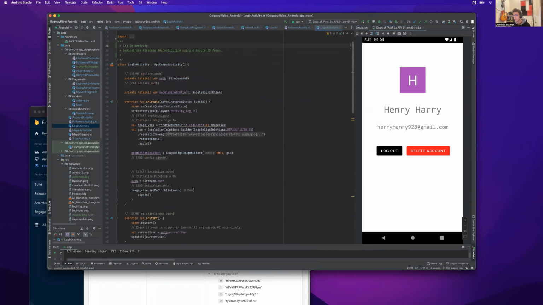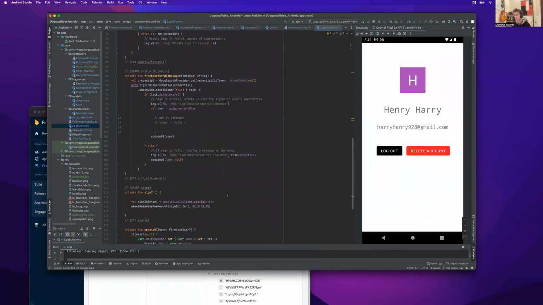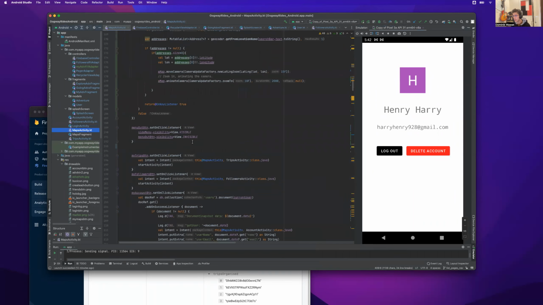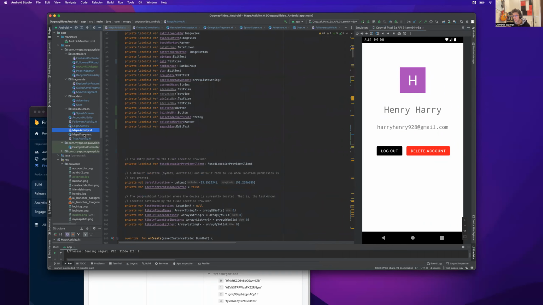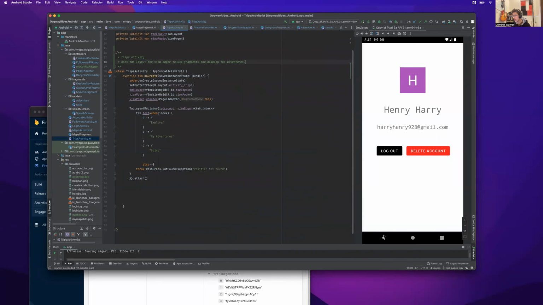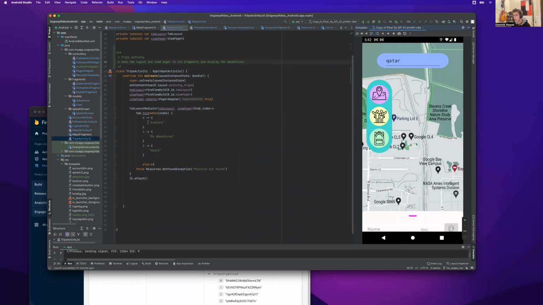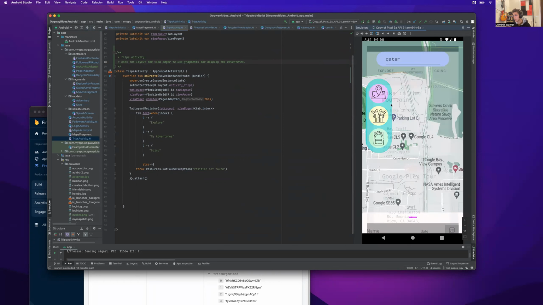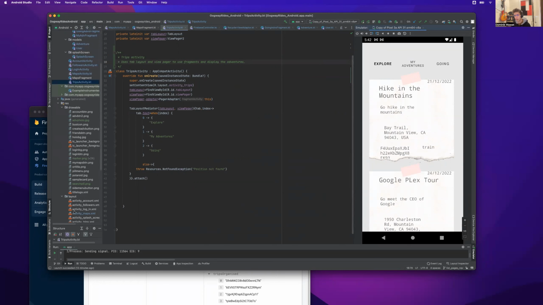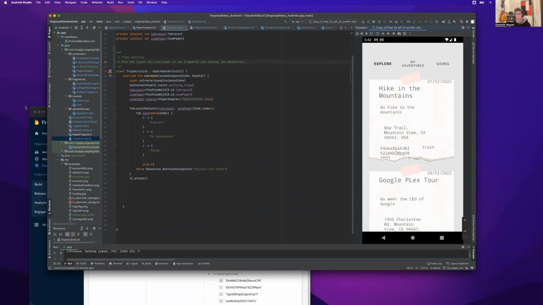We have the login activity, which actually does all the Google authentication that was taken from the docs, and the maps activity was also taken from the docs. There's the maps fragment that comes with the docs. The trips activity is the activity that handles all these 3 fragments here. So yeah, there's all the images and UI that I used here and the layouts. So that was my assignment. Thank you.